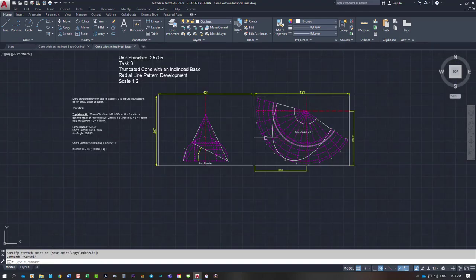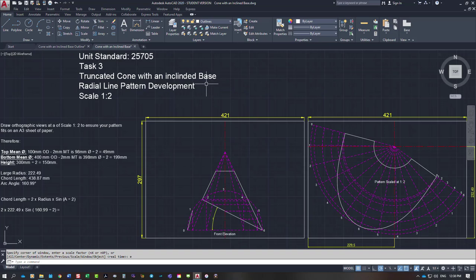So what you need is a photo of how you've drawn it in this left-hand window. You need to draw the pattern on an A3 piece of paper and take a photo of it. And then you have to make a model of it, either on paper or cardboard, and submit a photo of that. So you've got three things to do with that. So that's how you develop a truncated cone with an inclined base.